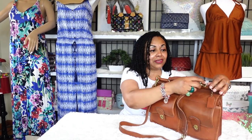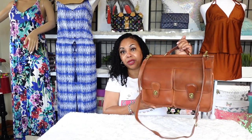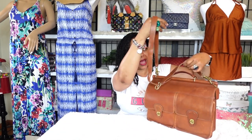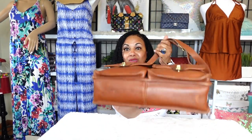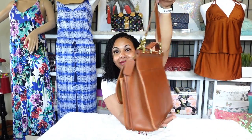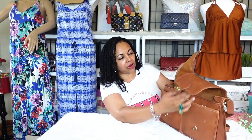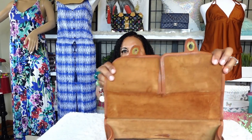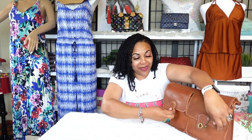The briefcase still has its original tag and comes with a shoulder strap — I'm lucky my husband picked it up with the strap included. I've actually taken this bag to work for a meeting in 2023, so it's still being used. The British tan interior leather is raw and just beautiful quality. Let me see if I can get all my beauties together on screen at once.